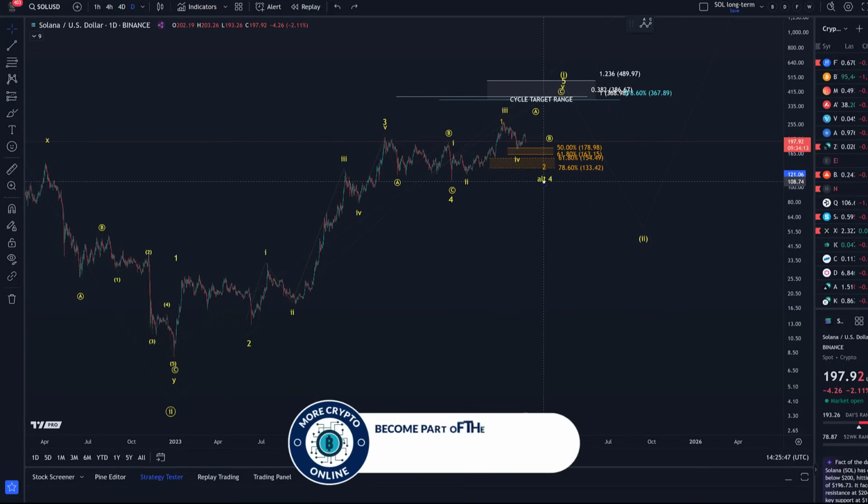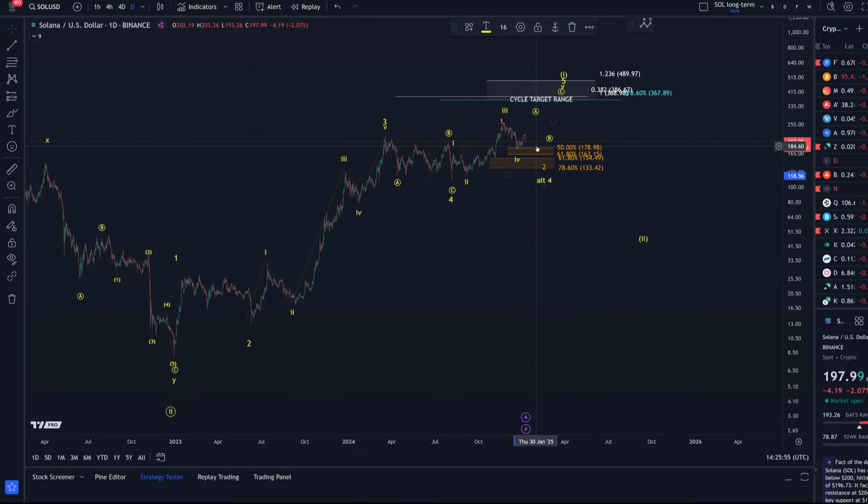Or we might say this 5th wave has not even started to the upside, and instead the alternative perspective will come into focus, that this wave 4 that presumably bottomed in August never finished. This would be an alternative perspective. It's not expected at this stage, but we always have to prepare for different outcomes.